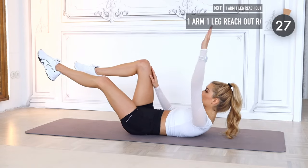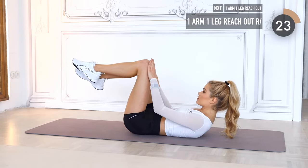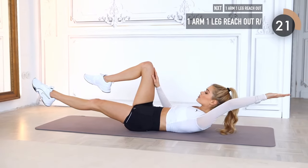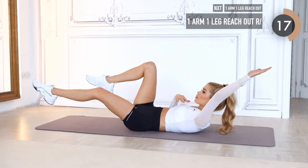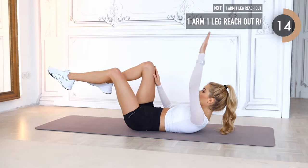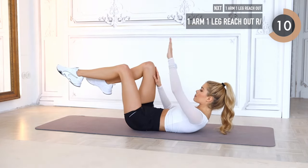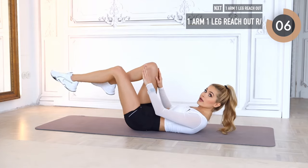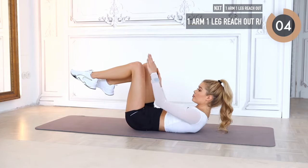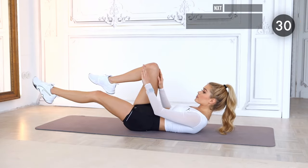Now you reach out one arm and one leg like this, and then you crunch it in again. For me, I'm doing the left side, and I'm keeping my upper body in the same position, and I'm only extending my arm and my leg. If that's too hard, you can also do only the leg or only the arm. Just do what's possible for your level.